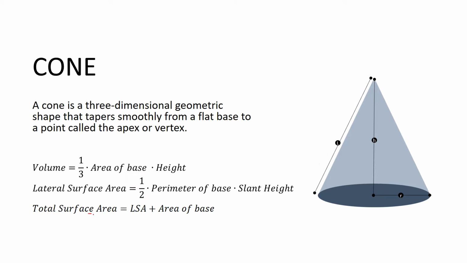And again, ang definition of total surface area is still the lateral surface area plus the area sa imong base. So, ato lang kasimple ang cones class. So, nalang siya plot twist gamay, the 1/3 and the 1/2. And be mindful of the slant height for the lateral surface area. So, solve the example problems ha.